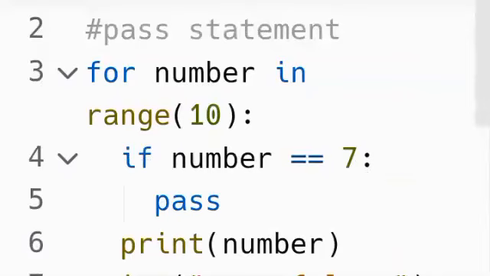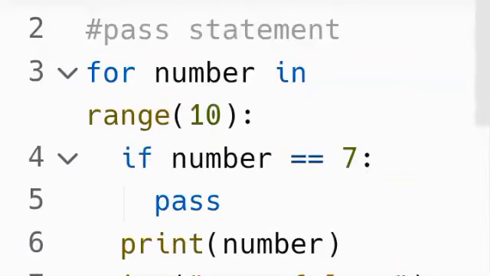In the continue statement, what happens? It will skip that part of the current iteration of the loop, and move to the next iteration, and the loop will continue its execution from the beginning of the next iteration. When the number 7 was mentioned as a condition, it will just skip the number. In the case of break, it will just terminate altogether. In the case of continue, it will skip the number 7 from the output, and go on to the next iteration, which is 8, 9 in that range.